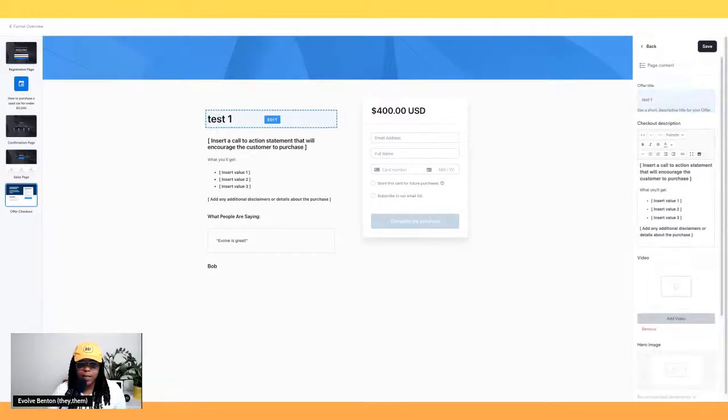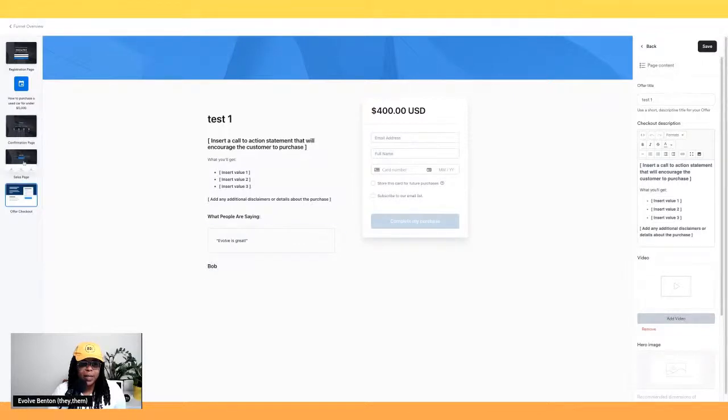You want to change this up, right? The name, the offer title. You want to add in a call to action. You want to give, right, some type of value. All that should be here. And a lot of this information, to be transparent with y'all, you can just go on and copy it from your sales page and bring it over here, right?